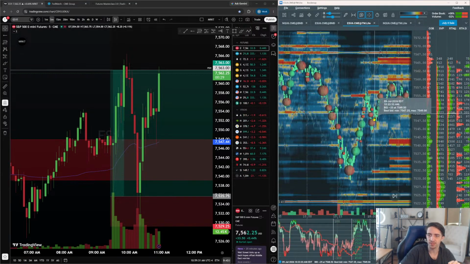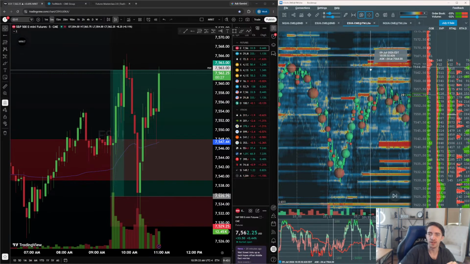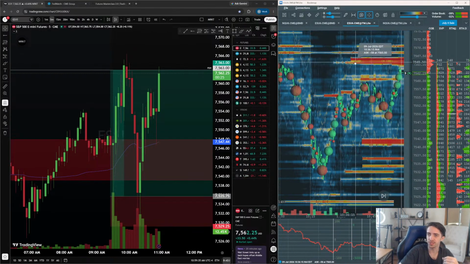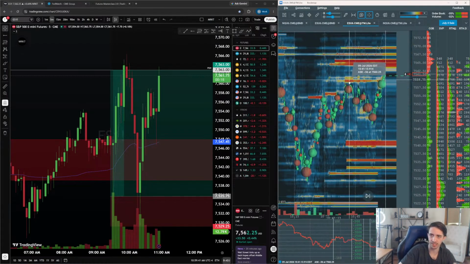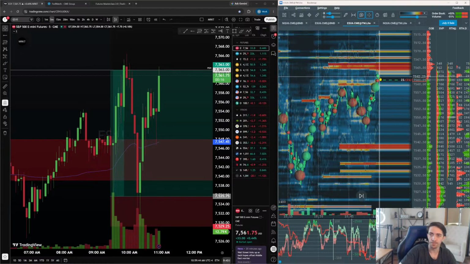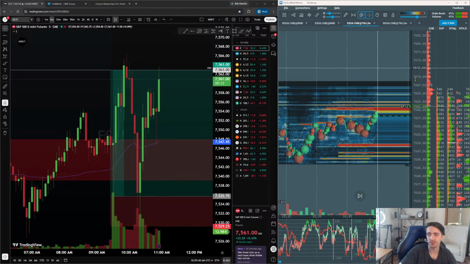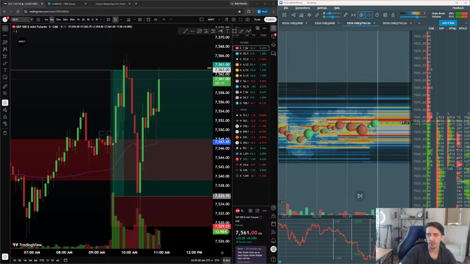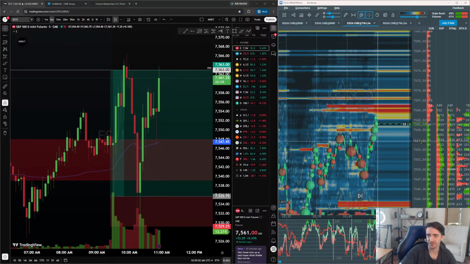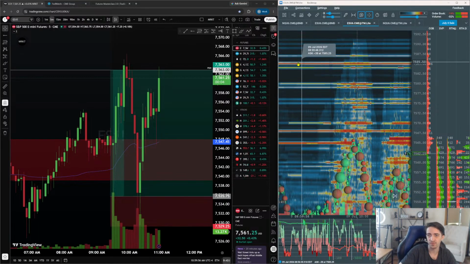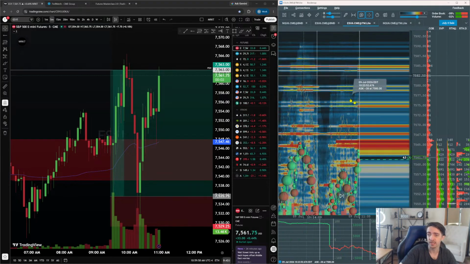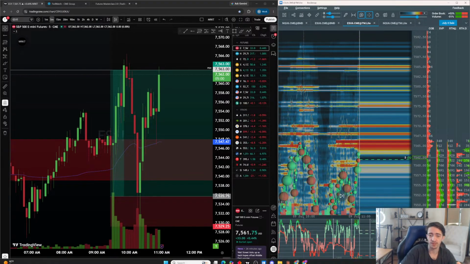So by 10:32, when price started to reverse higher, I see this as institutions positioning to exit positions at this level, to look for this level to be established in the market. When that happens, boom, we're going to push through it. We're going to get a big volume bubble, and we're probably going to get a little bit of a spike here. We don't really have any other passive levels to the upside. We do have right here 75.85, which has been here all day. We have 75.74 as well.